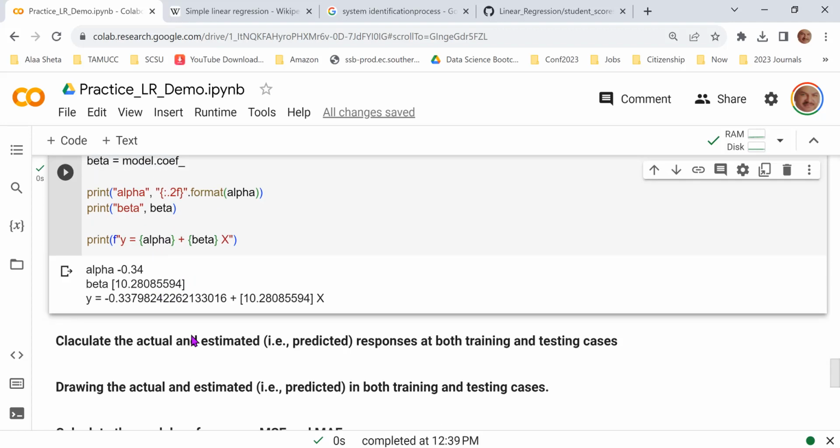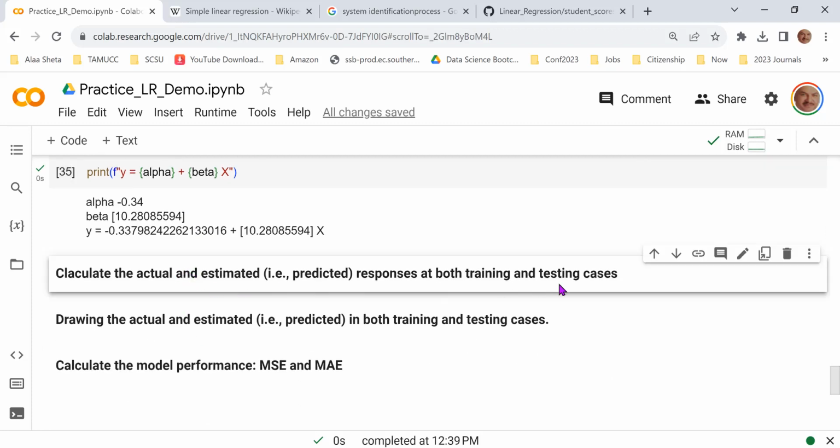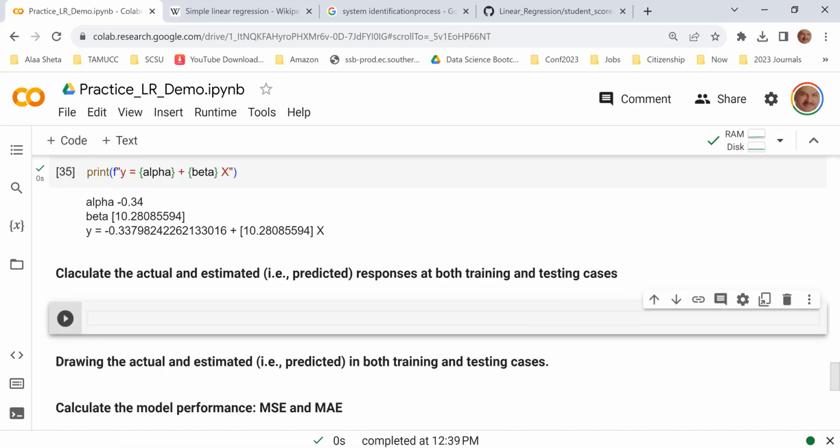Now the next step is to calculate the actual and estimated response. This is a very important phase that we need to understand very well. Normally we calculate the prediction values over the training and testing data. This is what we need to do when we publish or present a paper. We need to show the performance over both training and testing. So I'm going to define some variables.